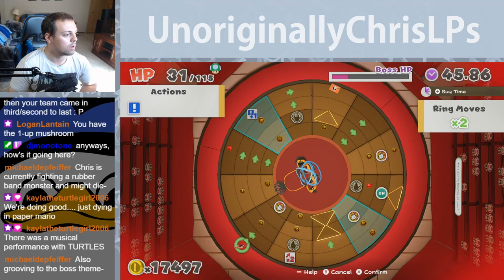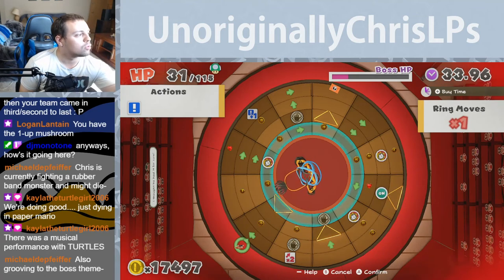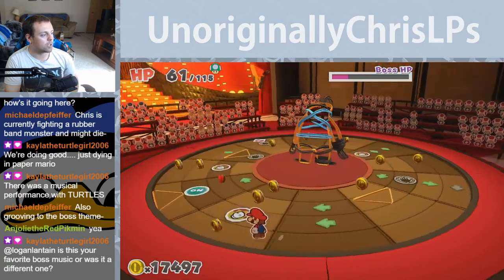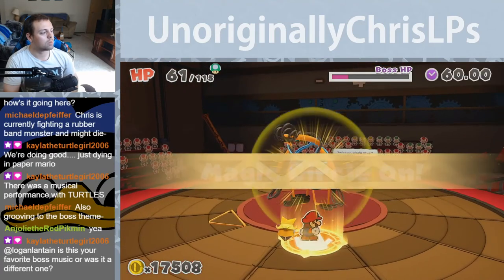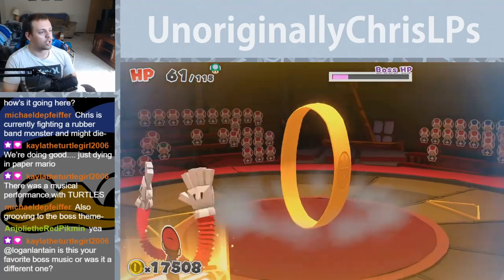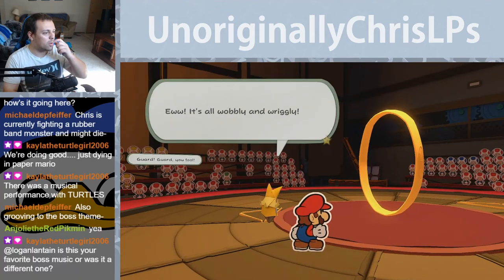I do have two ring moves though. Okay, this will work. Right? Let's make sure. Yeah, that'll work. This might kill her. This is a, I don't want to say simple boss. This isn't a simple boss, but like there wasn't a whole lot more to it. Shit. Why is this still lost the pants? Just currently fighting a rubber band monster. Oh shit, I realized we had like a certain time limit to attack. Fuck you, bitch. Oh, is there more? Enemy's turn. Ew, it's all wobbly and wiggly.